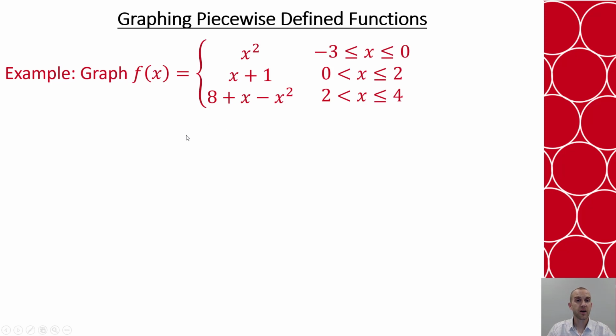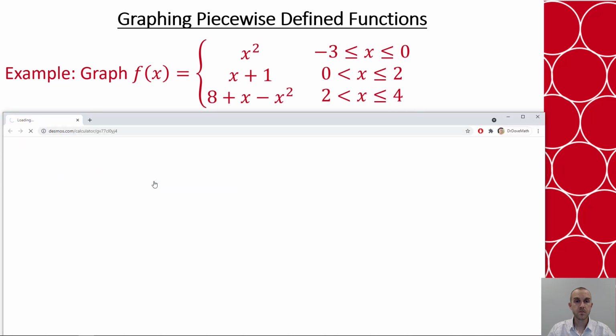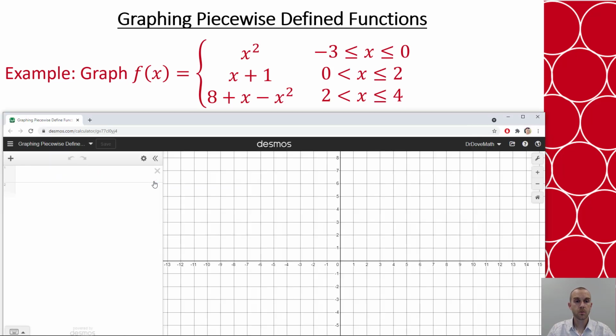So if I'm going to use Desmos, I'm going to go to Desmos, and I'm going to do one line at a time. So I have y equals x squared, and then I need to push to the right so I get off of the exponent. So that's if I have the entire thing, but I have to do my intervals. So I'm going to use a bracket, and I'm going to say negative 3. And if I do the less than symbol and then the equals to, it'll put the equals under it. X less than or equal to 0, and I close my bracket.